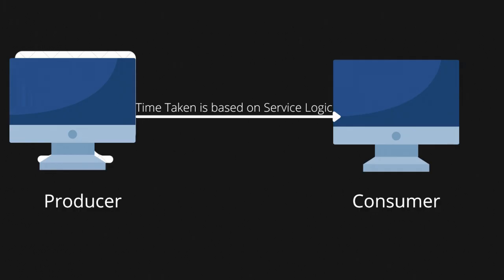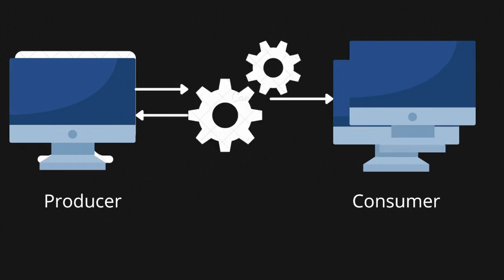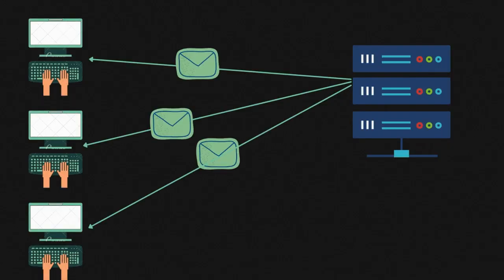Now you will ask, this can be done simply by calling the consumer service directly. Why do we need a message broker? A message broker is required when you don't want to wait for the consumer application to execute the complete process. You just want to send the message and want the consumer to process it in the background. For example, an application where you want to send notification mails to all your users about some new updates or features. This can be done in the background.